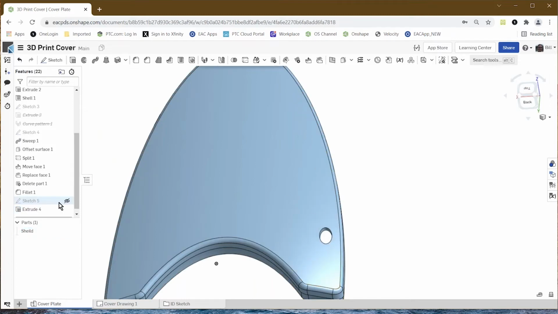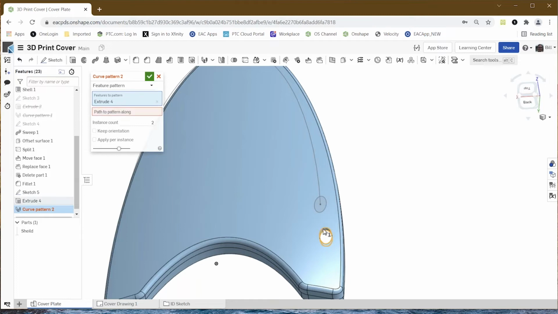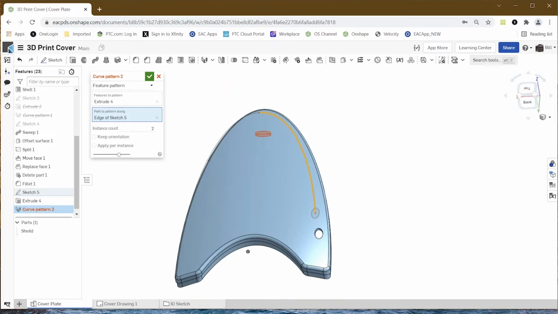And what I'd really like to do is now pattern that, as I mentioned before, along these curves that I made. So we can go in and just use a pattern along a curve, and we'll say, let's take this hole that we've created here, and we're going to want to pattern that along this curve that we see here. So right now the value is 2, and it puts one at the end of the curve here. Let's include this. Now it's just one on either end.